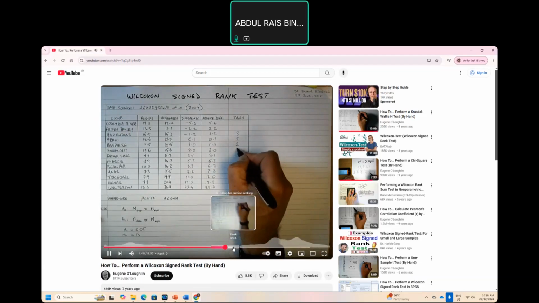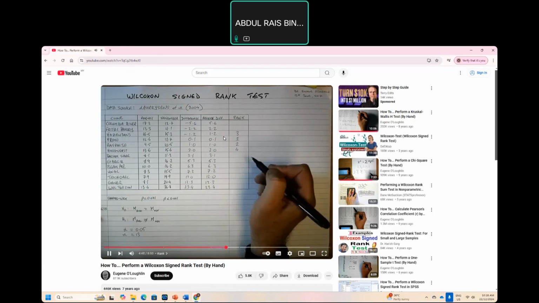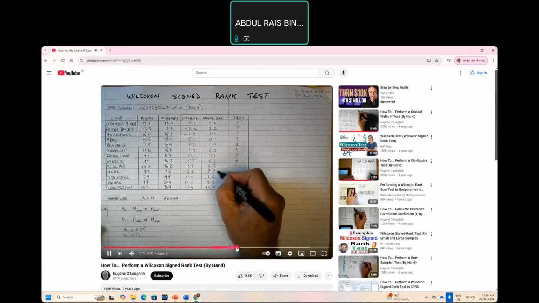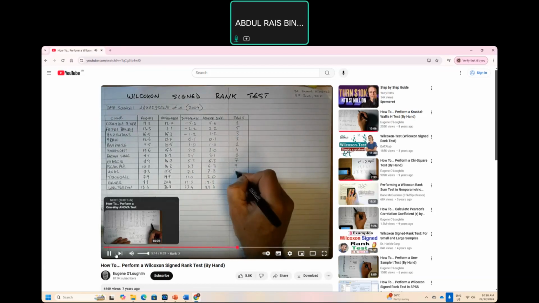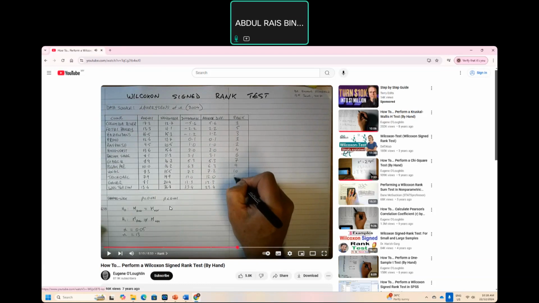The next highest figure is 2.0. That gets a ranking of 4. Okay. The next highest figure is, now you can see these are all sequential here at the end. Sama juga macam bandwidth ni, we rank the values from the lowest to highest. Okay. Sets of rankings are easy to determine here.